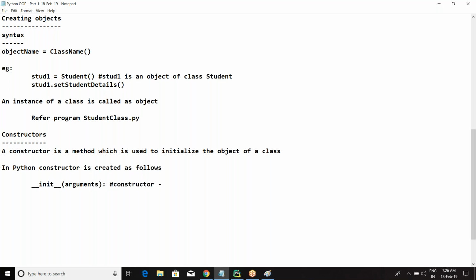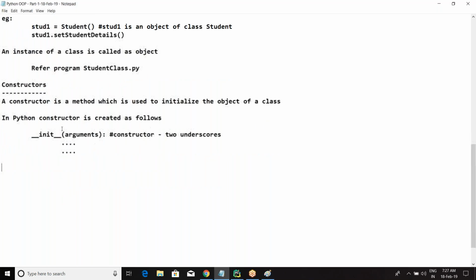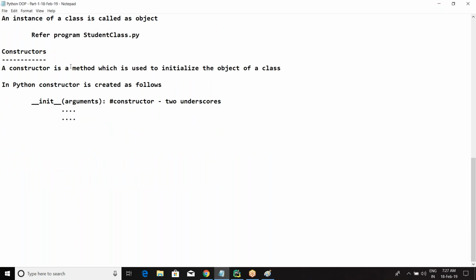Understand? Two underscores here, not one underscore, two underscores. Then here we write some code. We initialize the object here, meaning giving values to the data members. So instead of the set method, we go with this init. Let me explain this constructor concept with an example.